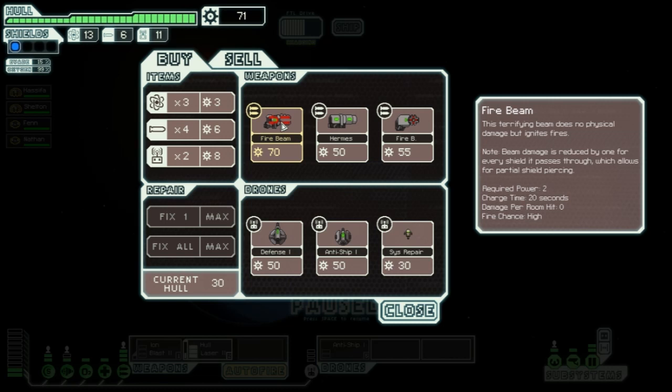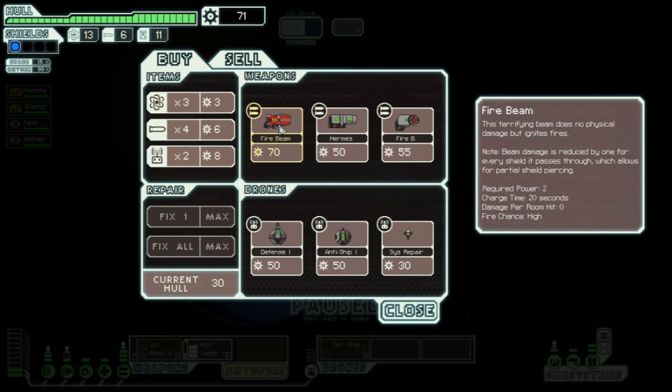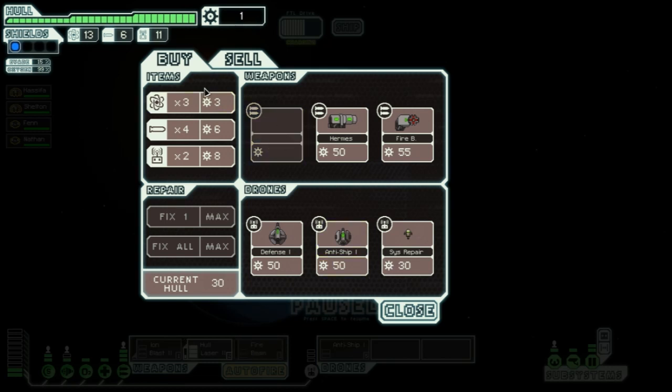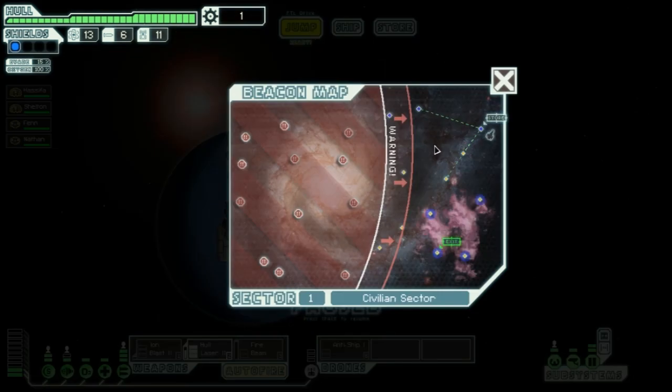This fire beam is super effective at causing havoc. And then they have a fire bomb, which uses missiles as well. It requires power 2. The beam requires power 2. Well, let's see. Do I have anything to sell? I'm going to buy the fire beam, and then I'm going to hope that I didn't just screw us. I probably should have just upgraded my shields, and I'm worried about it, but okay.